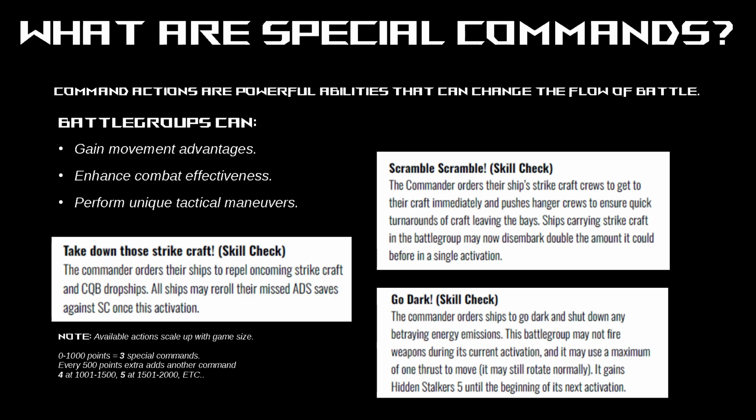So what are those special commands? Those command actions are powerful abilities that can change the flow of battle. The battle groups can gain a movement advantage, you can enhance your combat effectiveness, and you can perform unique tactical maneuvers. As you can see by some of these examples here: take down those strike craft, go dark, and scramble.